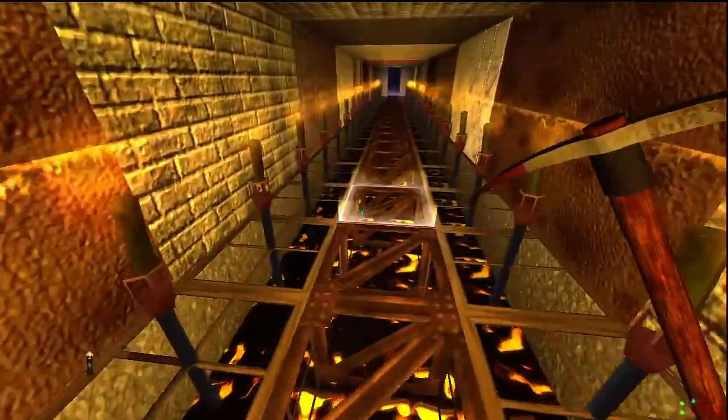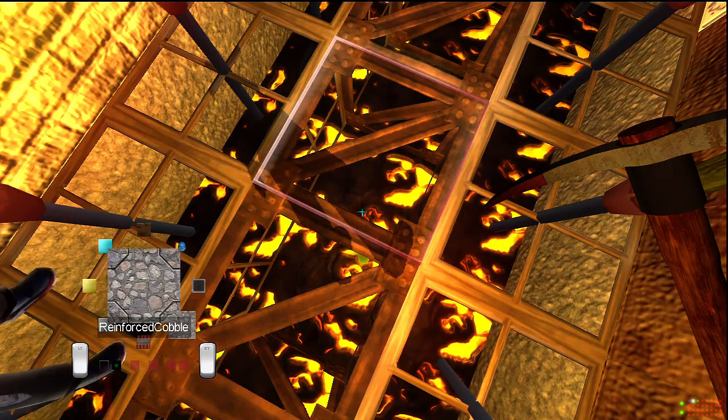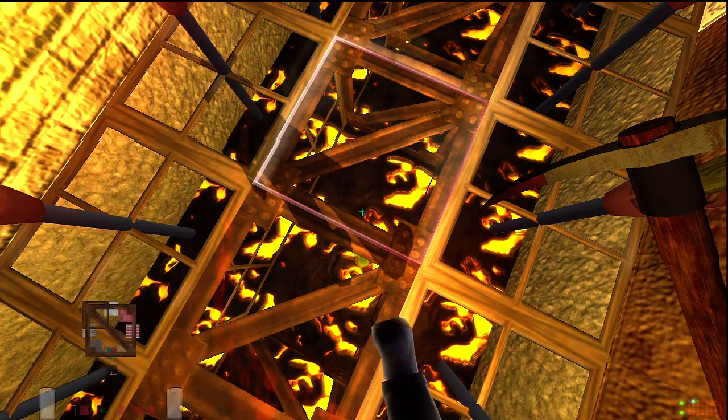You guys see the D-pad. You can scroll through things, and that's actually called a truss. Not too sure how that's pronounced, truss, something like that. But yeah, he made it pretty nice, added onto the walls and stuff.